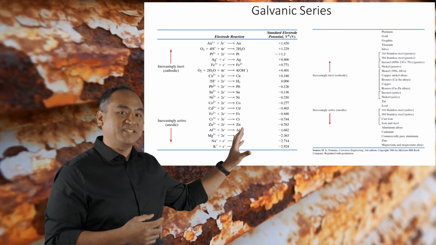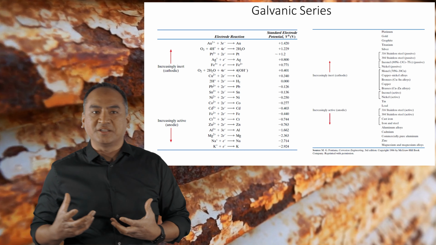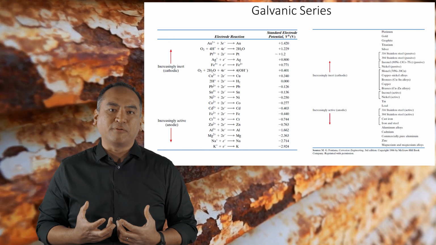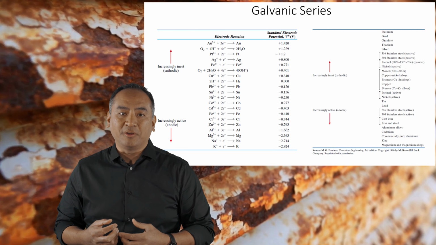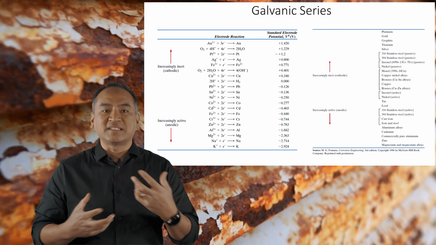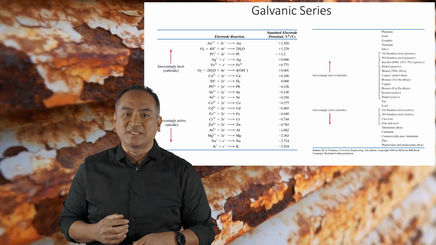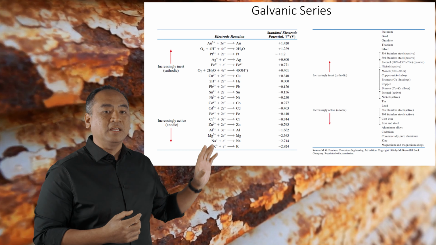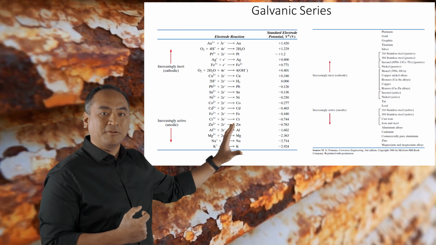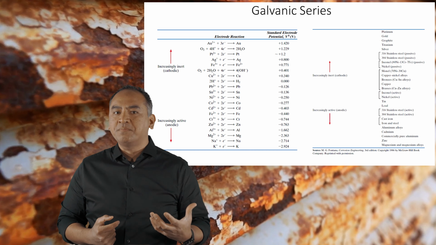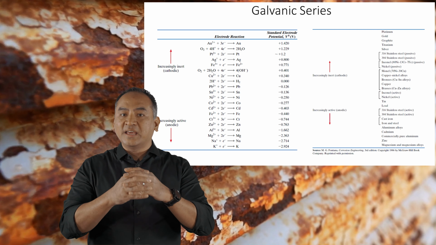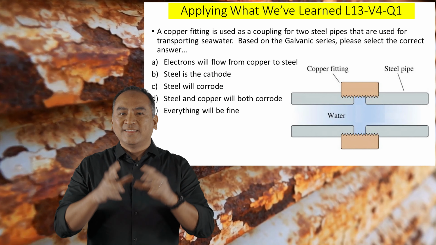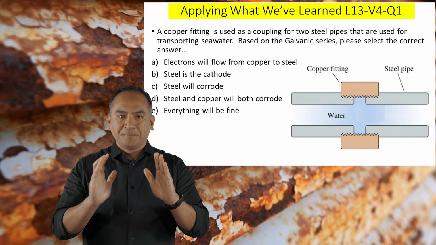The galvanic series has a number of advantages because it is a quick reference that does not require any calculations, includes alloys, and does not have to be at a standard temperature of 25 degrees Celsius. You can simply look at the galvanic series and determine which metal will corrode if two different metals are connected together in seawater. Let's apply what we've learned.